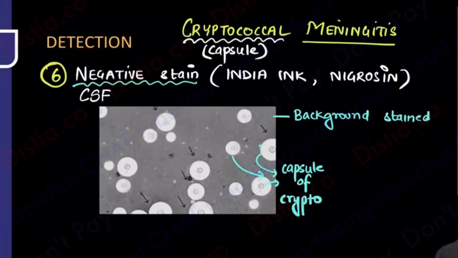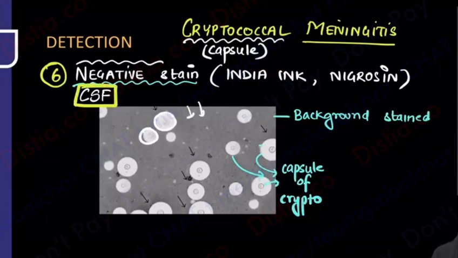But yeah, negatives, the concept, I'm sure everyone's seen it. The concept of negatives was that the background was dark and the person's photo was coming highlighted out, right? The same thing is happening in a negative stain. That is, the background is coming out to be dark, and what is highlighted is the cryptococcal capsule. That is, if you received a CSF sample, that's the trick over here.